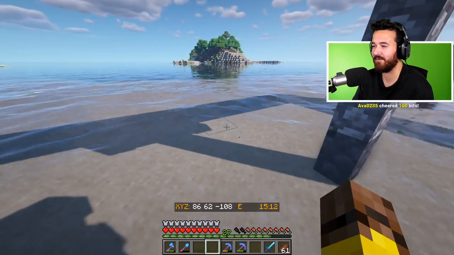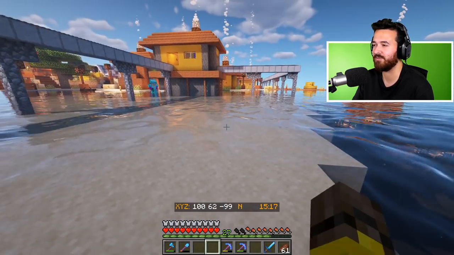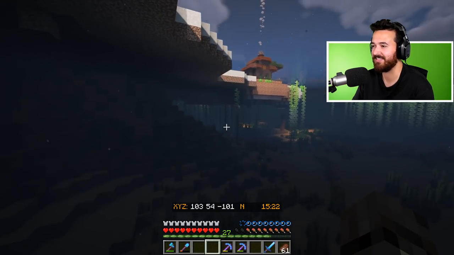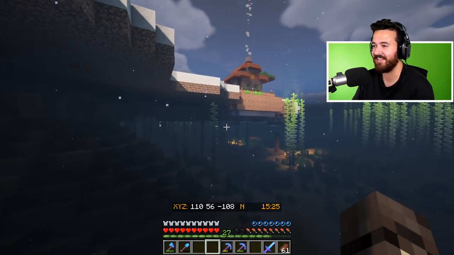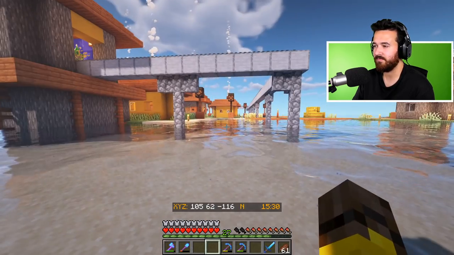Water here, we had to put all the sand here. What kept happening is villagers would swim in the water and then they would sink down like this, because it's really deep down here. This is what the town was on top of. And they kept drowning themselves. It makes the town really cool, but it was a problem for villagers.